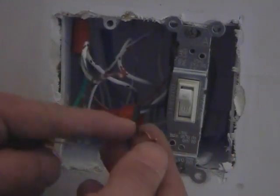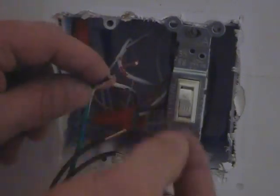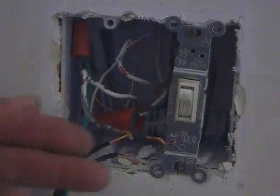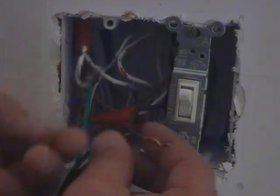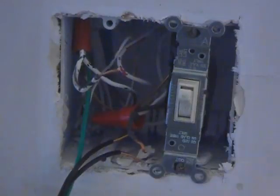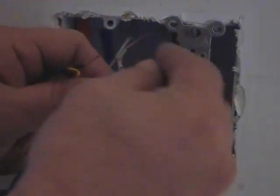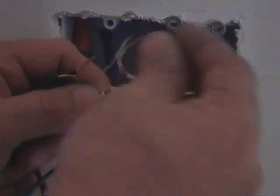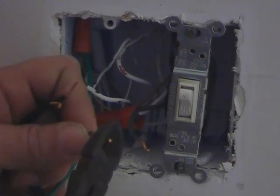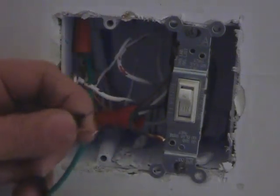Now, if you look at our leads that are coming off, these are the ones I pulled off the screws. Usually I like to just cut them right off and strip the wire and make new exposed wire. But this box, whoever the electrician was before, they really didn't give us enough room to do that, so I want to try to save it. However, the wires are just too long coming out, and the wire cap will not cover that. I mean, look at that. Put the cap on there and you still have exposed wire, so we don't want that. So we're going to cut them down just a little bit. We're going to leave them maybe about a half inch to three quarters of an inch long. I prefer something like that.